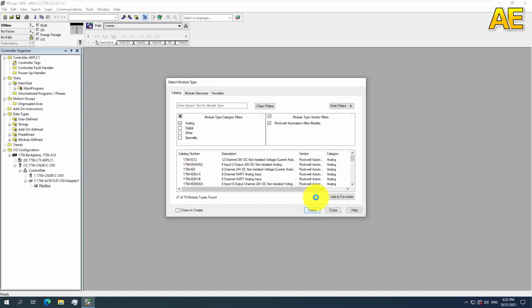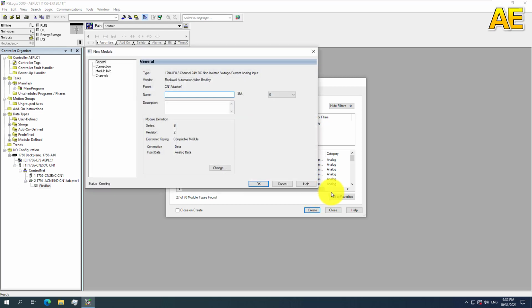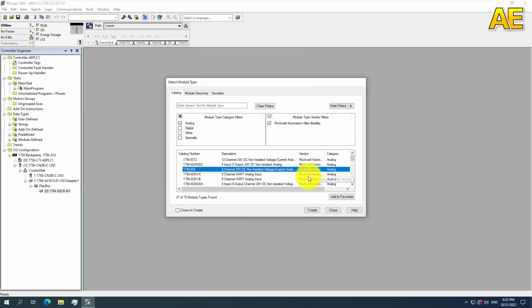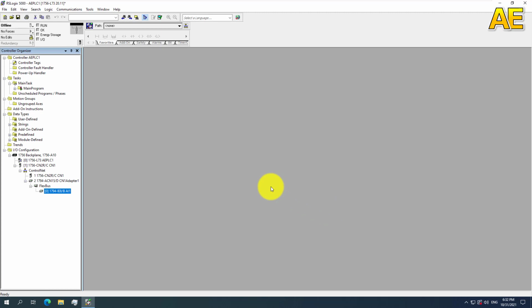Create and name it AI1. Then OK. Okay, that's done for I/O configuration.